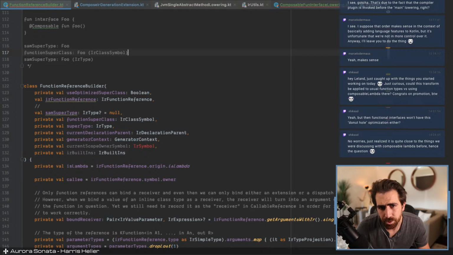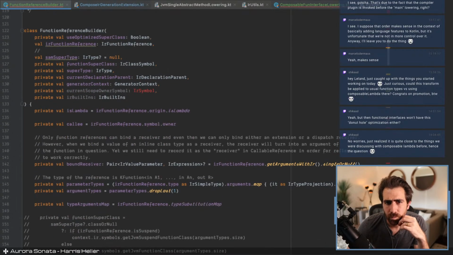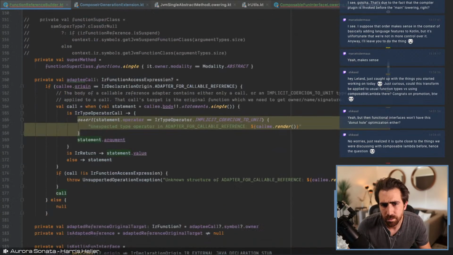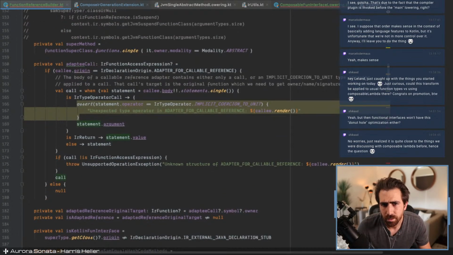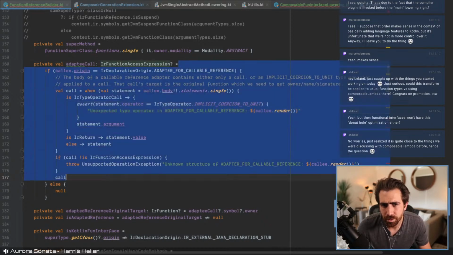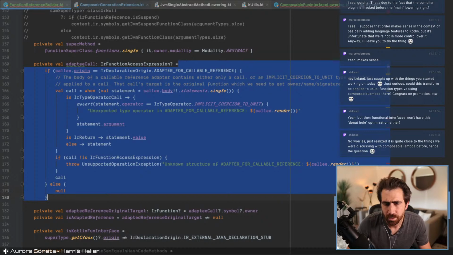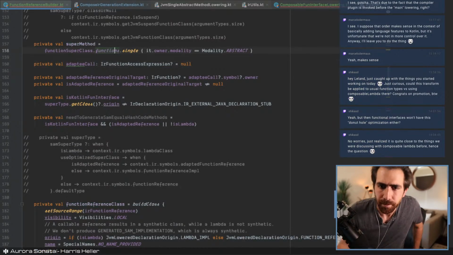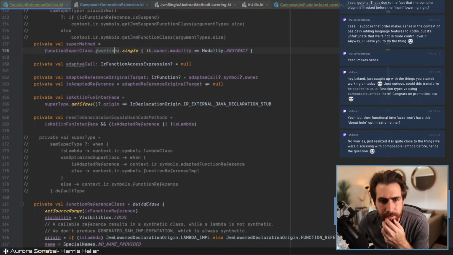So that, which is fine. And this is an IR type. So it shouldn't really matter to us. And this is always going to be null. So let's just go ahead and do that.